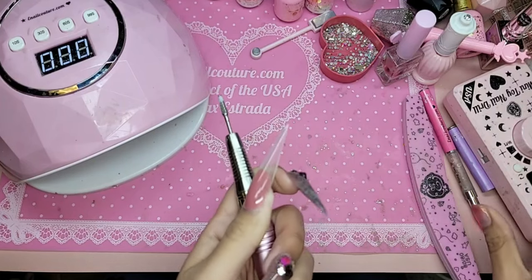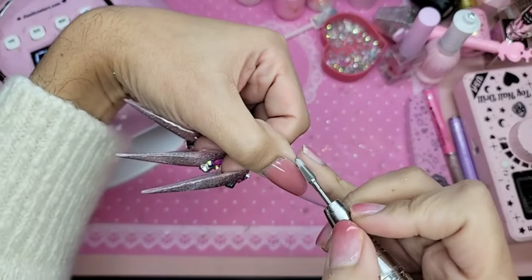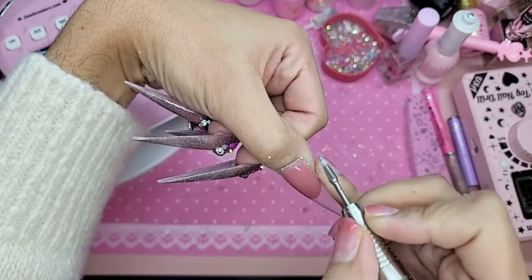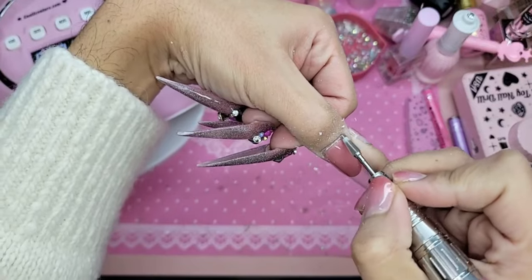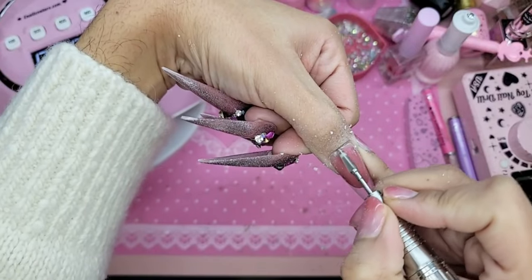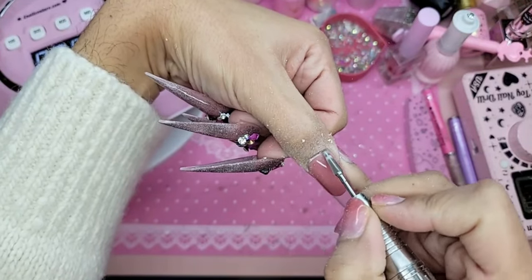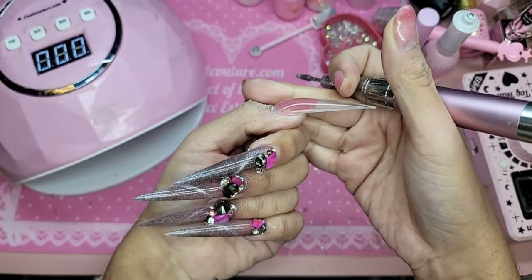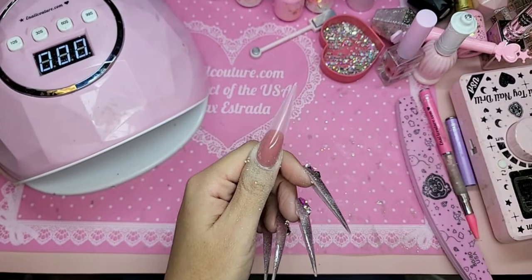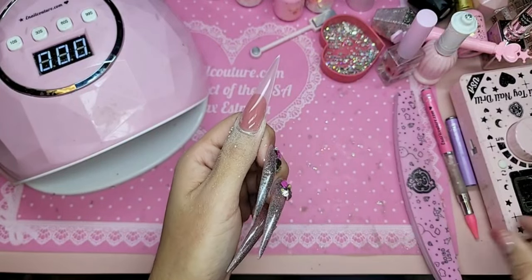So now we're gonna go in with the power top bit and blend in that cuticle. Look at that, beautiful, that blend. It just makes it look so much like a sculpted nail, you guys. Stunning. Such a beautiful apex, such a beautiful sidewall and C-curve. It's just so stunning.